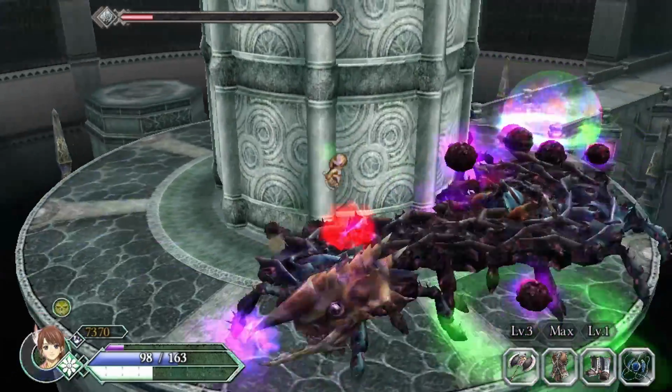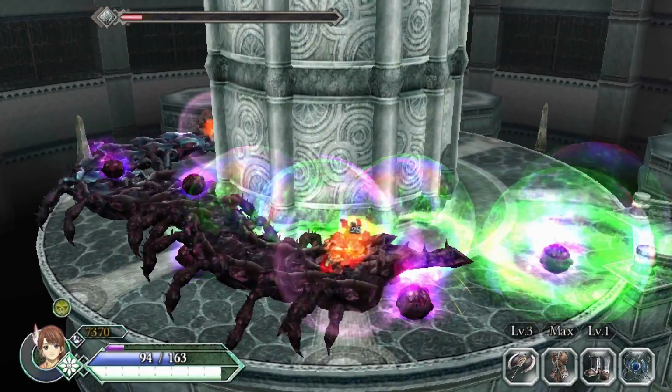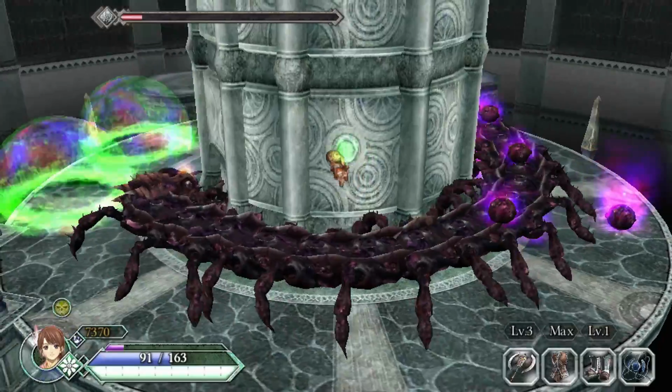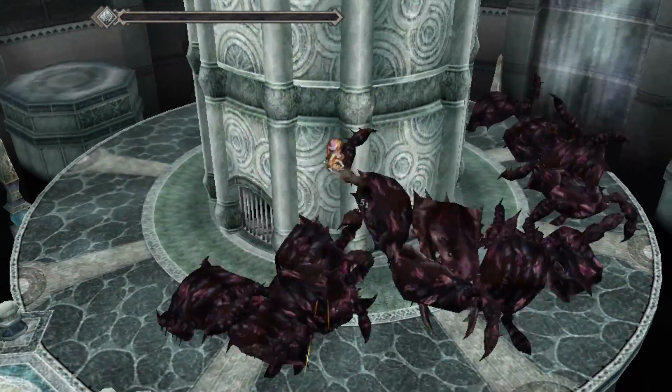Alright, yep, there's the last piece of his armor. I gotta knock this off before I can start attacking the head. There we go. Now I can attack the head. As if I can get to the head with all these bloody balls flying off it. There we go. Just spin to win. That's away.